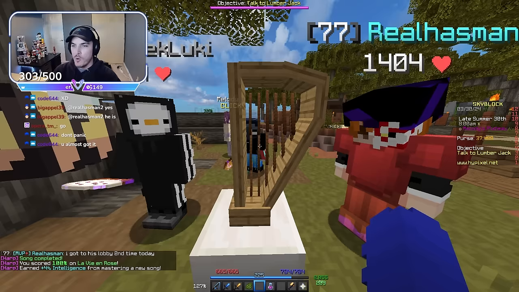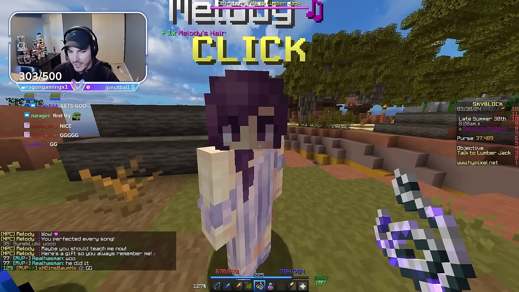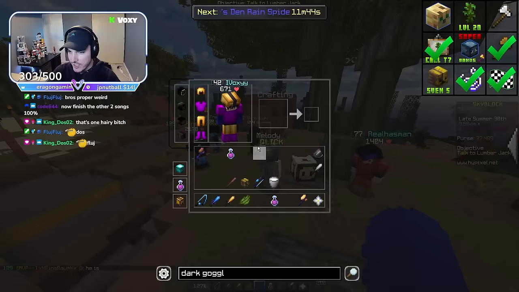We leveled up, and we got the hair. Oh my god. I hated that. All right, that is our first accessory at an epic rarity. The melody hair has been obtained. Epic rarity accessory, putting our MP up to a 92.